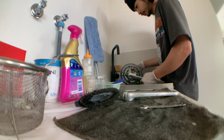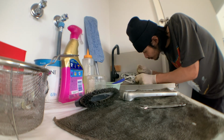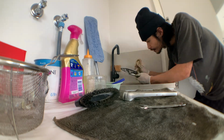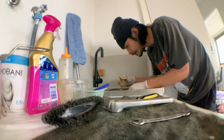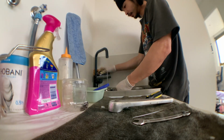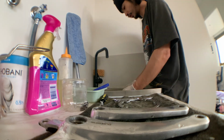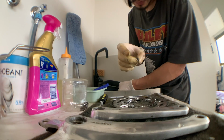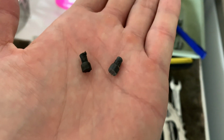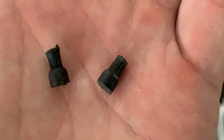You can see me taking apart the cranks there. There were these little bits of grease stuck in the crank bolts. They were so hard to get out for some reason that I thought they were real bolts because I couldn't get them out. But it just turns out it was really hard packed grease. You can see close up here. They actually look like bolts, but this is just hard packed grease.